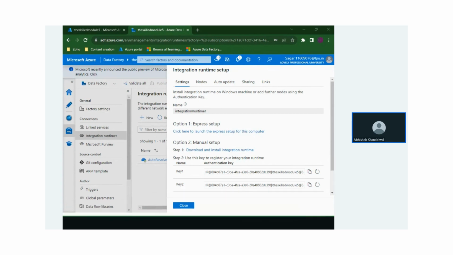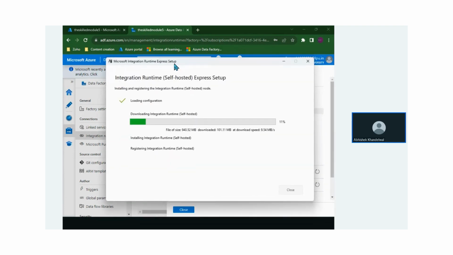This takes around 10 to 15 minutes. Once that is created, we can come back and see how that integration runtime is linked to our own system. So the setup has started and it will take around 10 to 15 minutes. Once that is complete, we will see how the self-hosted integration runtime works.